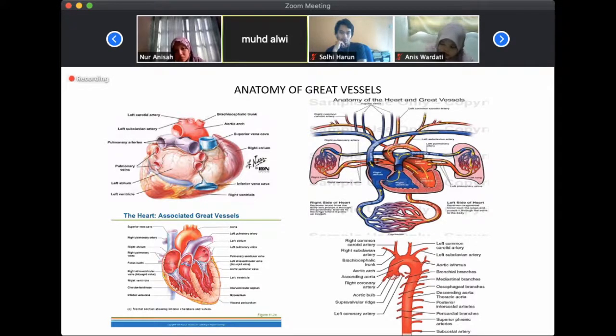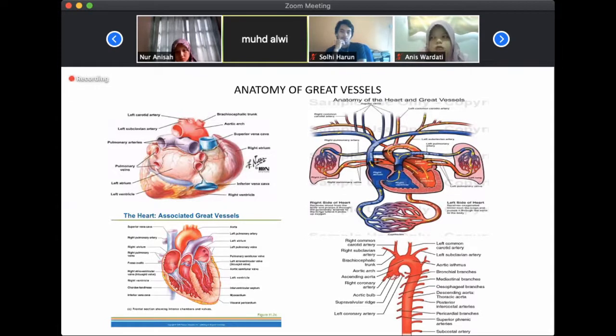They get the mixing after the PDA, post PDA. Okay, understand? Because the mixing is post PDA, because at the PDA level in cyanotic heart, a lot of the time, especially those that are ductal dependent, the deoxygenated blood from the right side will actually be a right to left shunt. So the deoxygenated blood from the right side will shunt to the left side and mix post ductally. Understand?